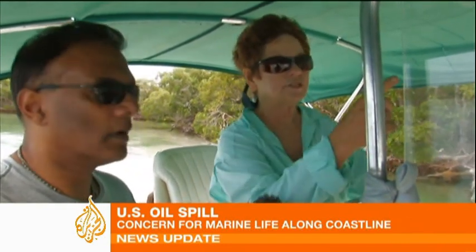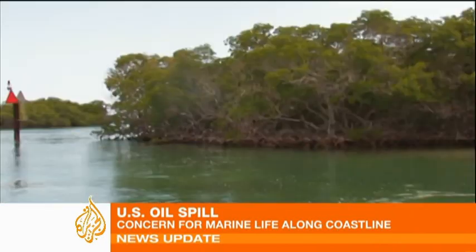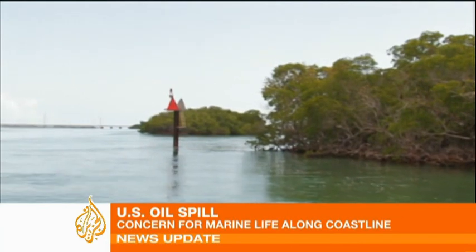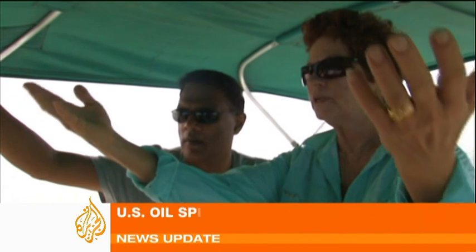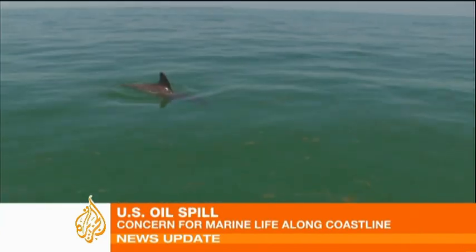Marine scientist Victoria Impelomeni has spent more than 35 years studying this coastline and says the peculiar island geography here puts the Keys at great risk. Right. That bridge right there ahead of me is the Boca Chica Bridge, and this is a major funnel after this huge island here. And Key West, anything coming from the Gulf is going to come straight through and out into the Atlantic through this.